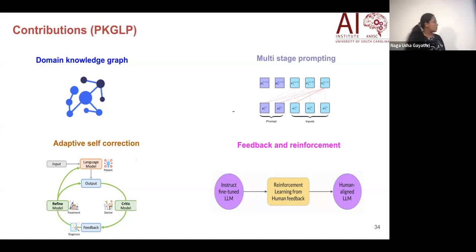And we have adaptive self-correction, which is a novel thing here, where we have a violation detector. It's an algorithm comparing the LLM's output to the domain knowledge graph constraints. And here we work with a short correction prompt. We correct the prompt if we get the wrong output, so that the model adapts to self-correct the prompt itself. And then we have feedback and reinforcement. Clinicians and domain experts will see the final annotated transcript and accept it or not, correct or wrong. This feedback and reinforcement will also scale up the number of data points we have, so that we need not work with minimal gold standard data.